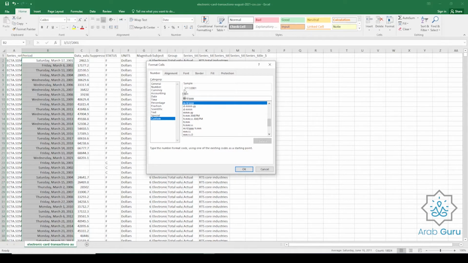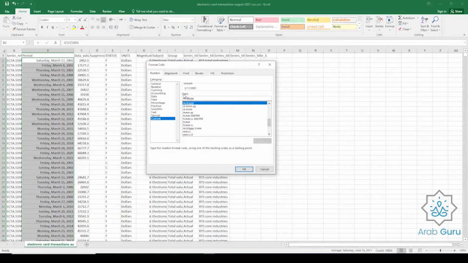I can see 1 then 0. Like for example for the 17th here, this is only 1 D. For the day it is only one character, but here I can see two characters, 1 and 7. Why? Because it is 10 or more than 9. It is 2 digits, so it must show the second digit.